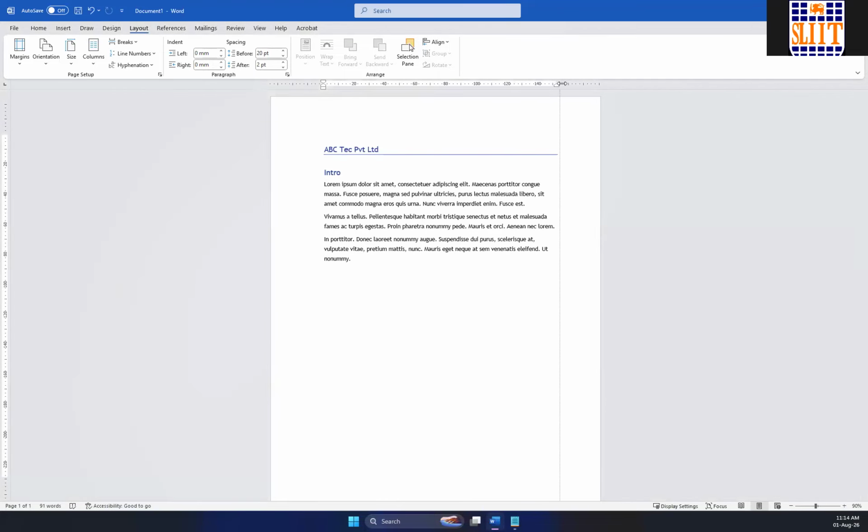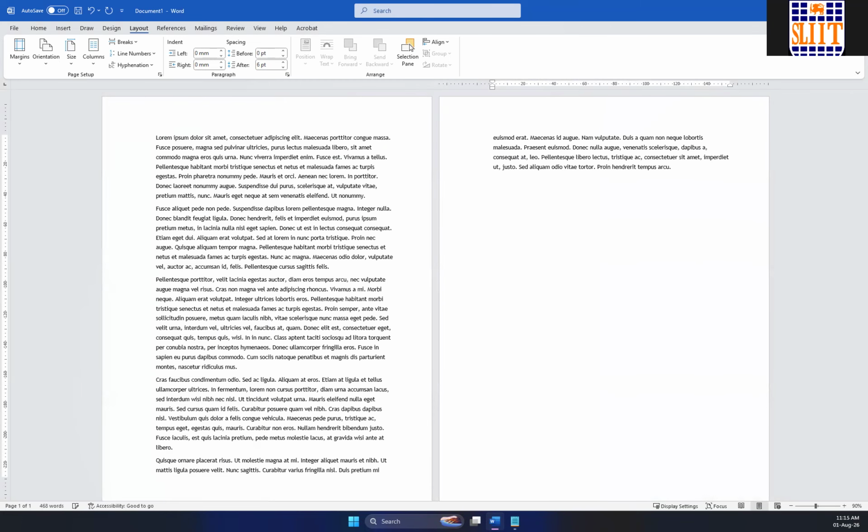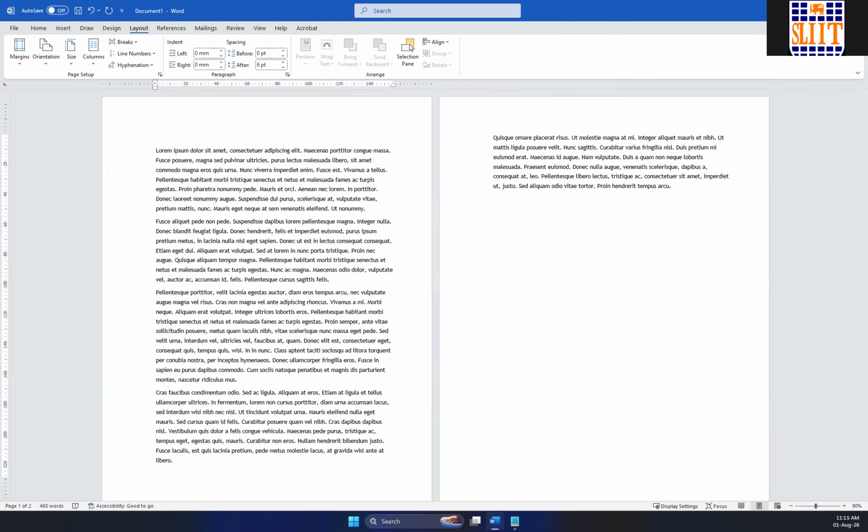Right now, let's say I want to have the normal setting, and let's say I want 5 paragraphs with 15 sentences. Now in this document, I want to have the text, and my title is Columns.